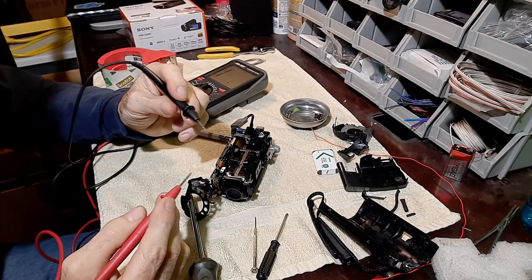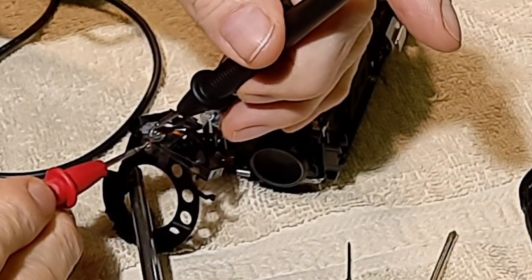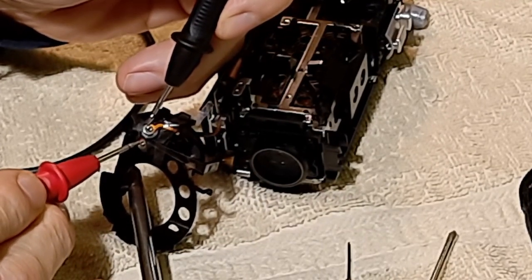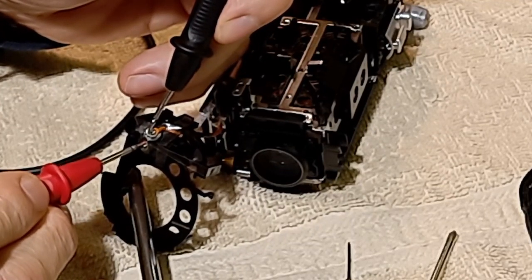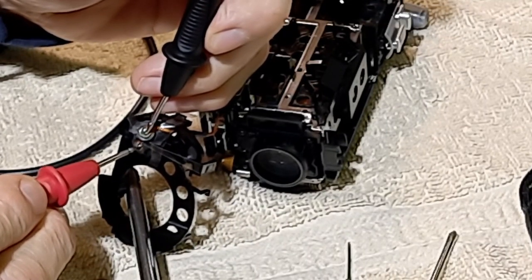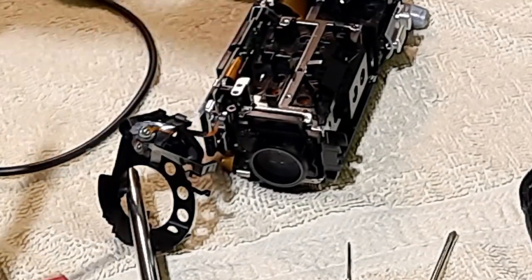All right, so in order to find which one's the common and which one is the left and the right, you have to ohm them out. This is what I'm doing. I'm not saying this is going to work, but it's going to be very hard for you to see. But these two right here, if I can make contact with them. Other ones. The other two. So that's my common right there. That's the one that will go to my single leg right here. I think if I'm right, this will work.